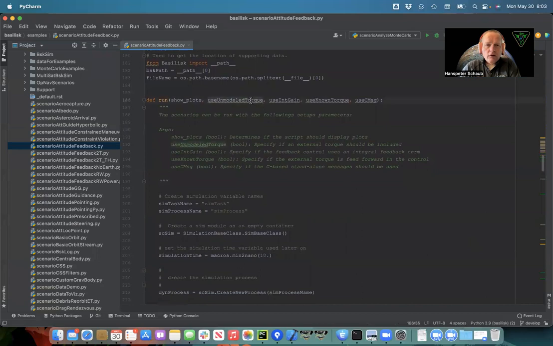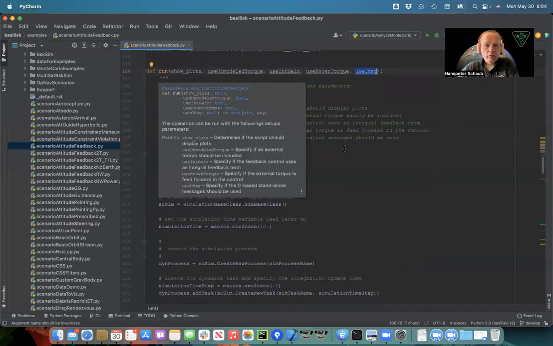Okay, now getting to the simulations, as we discussed, use unmodeled torques. That's one of the four flags. That means in the dynamics, we're going to turn on an external torque. I'll show you how we can easily set that up with one module and then see what happens. There will be this unmodeled torque. Your feedback control won't quite converge. You get Lagrange stability, boundedness. That's the kind of thing. If you want to turn integral gain on, this is a way to compensate for unmodeled torques. Or if you want to feed forward on the torques, that's what this flag does. And then use C messages, you will see this creates the standalone stuff that we'll be talking about.